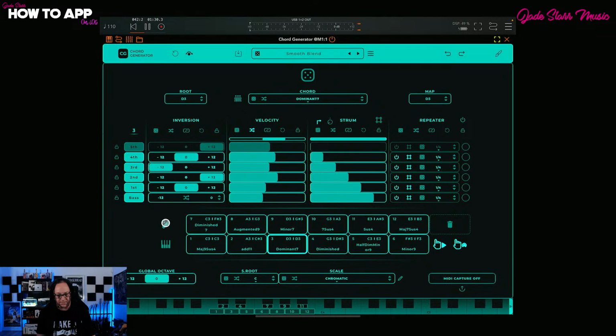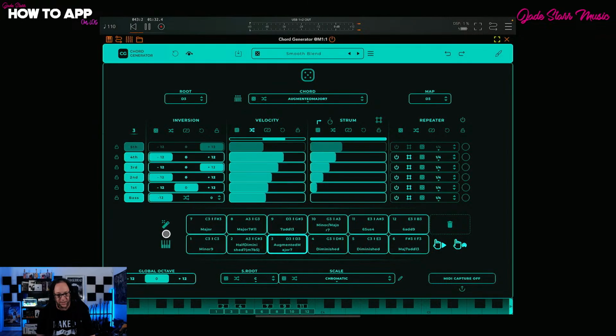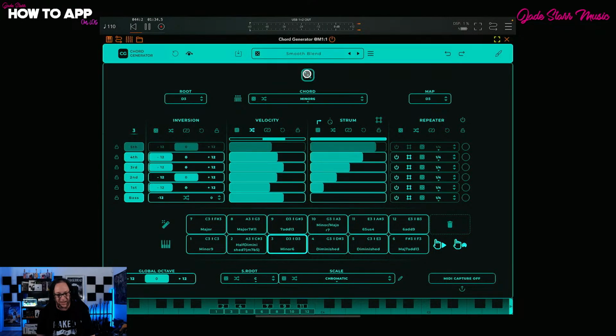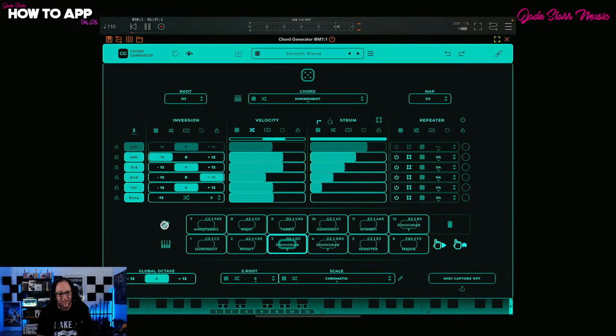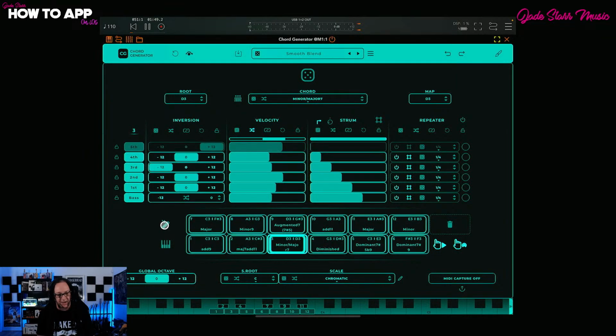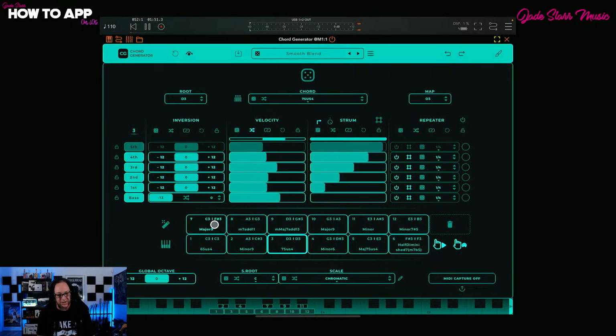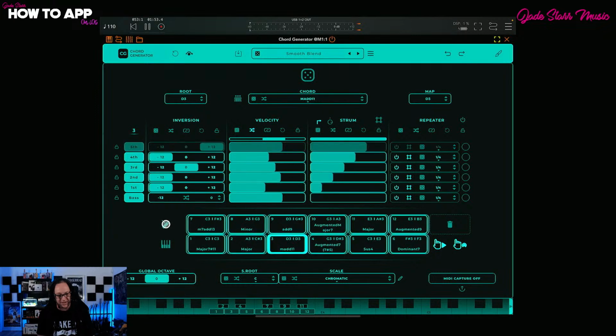It is virtually like doing this up the top, but this only changes the individual pad. So when I click this, only this third pad is going to change. But when I click this magic wand, all the chords get refreshed, all the majors. The only thing that doesn't get refreshed is the notes that they're all assigned to.